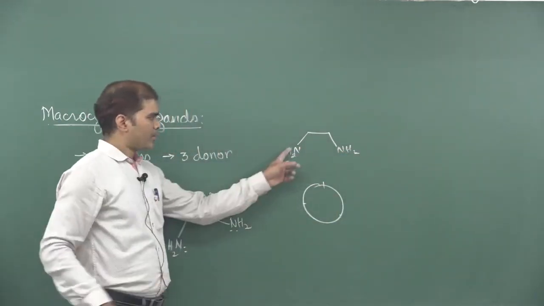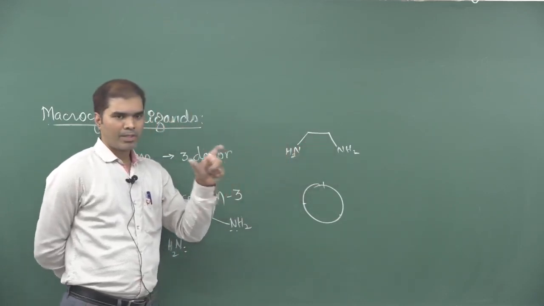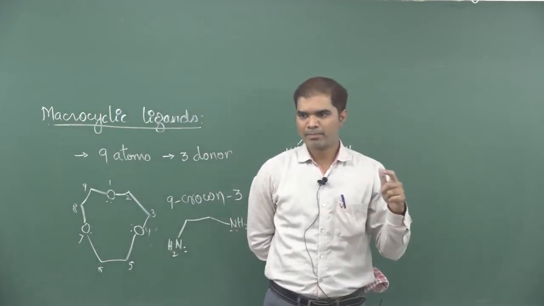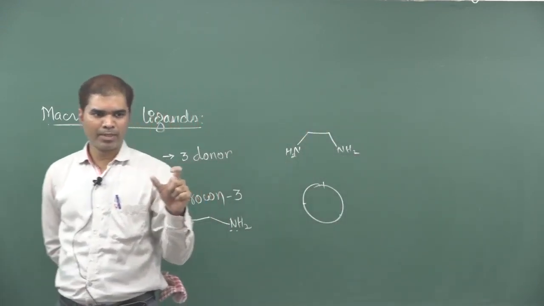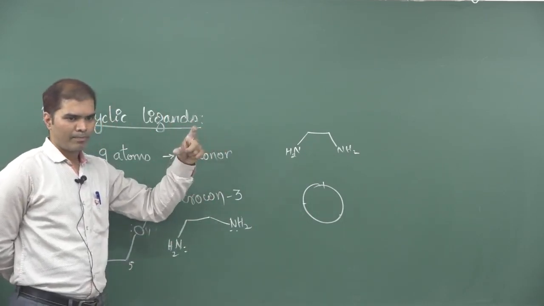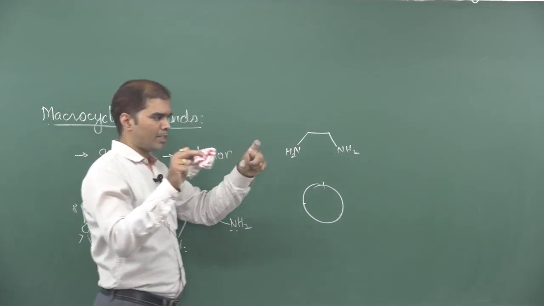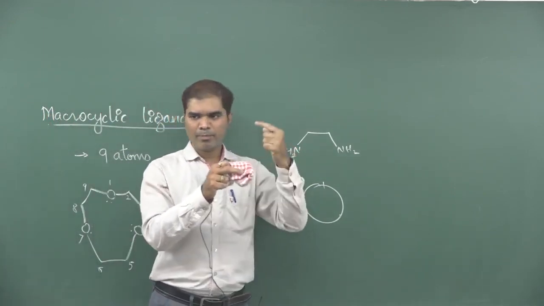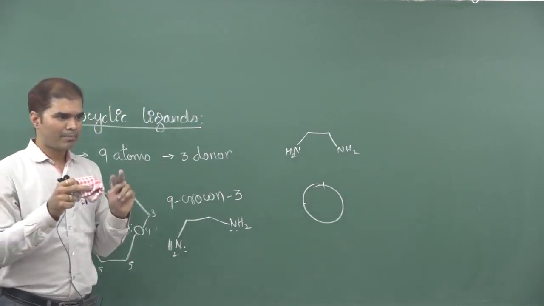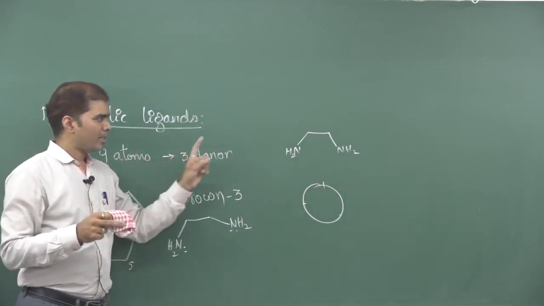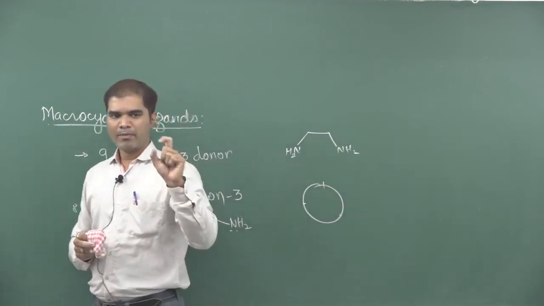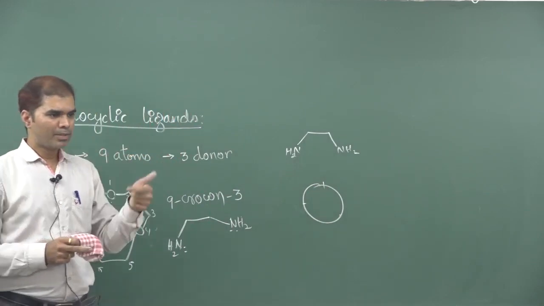So for this polydentate ligand, whenever it is not bound with the metal, it will enjoy some freedom. We call it conformational entropy. The name given is conformational entropy. So whenever it is not bound with the metal, it is free to move within the space. But whenever a metal comes, it will go and bind to the metal. It is forming some rings. We call them chelating rings. This chelating ring will offer stability. But prior to this stability, it was enjoying some freedom. That freedom you call conformational entropy. But whenever it is binding with the metal, it is losing that conformational entropy.